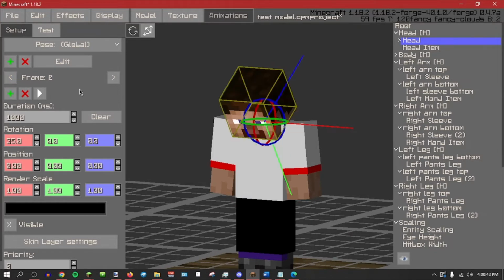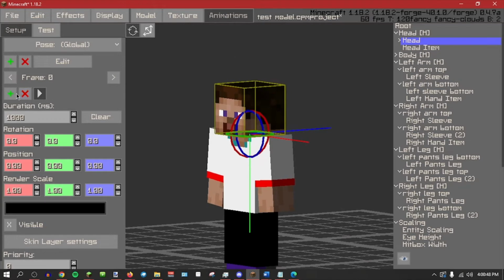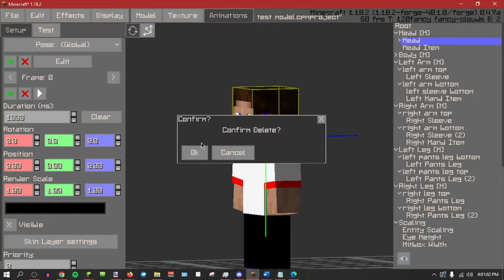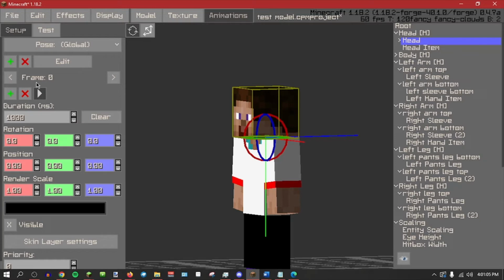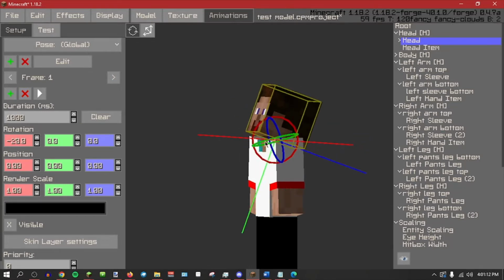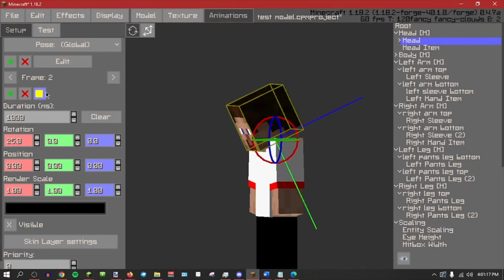Let me actually go through what I just did very slowly. You go to the plus. So you are on frame 0. This is actually frame 1 of your animation. If you press plus a bunch of times, it'll start out at that base position. So if you don't want to do that, you need to make a frame, change it, and then add a new frame to have it start out at the same place. So if I change this, press plus, it would start out at the same place, press plus, start at the same place, press plus, and now I have this nodding animation.